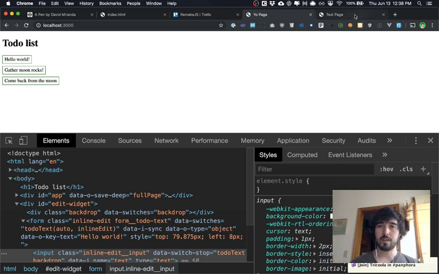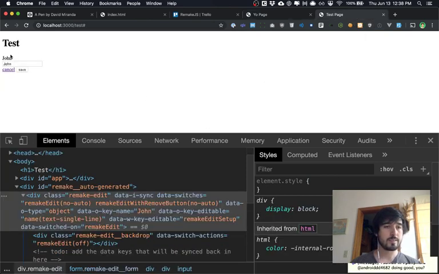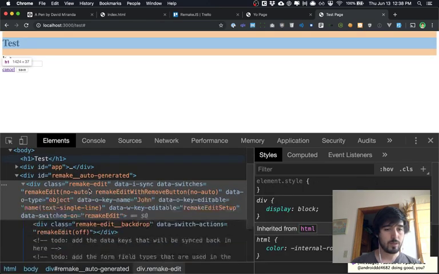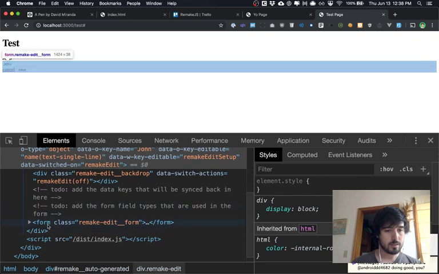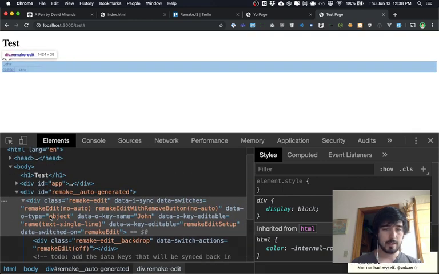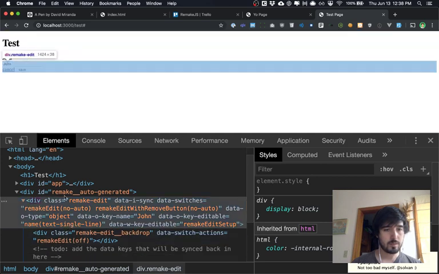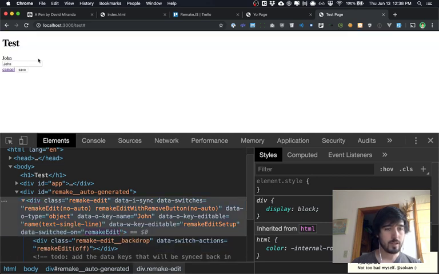So the whole idea behind Remake is that you just write pretty much HTML and then everything else is taken care of. So right now I'm working on that. Okay, so we've got this activating, and then we can turn it off with a cancel button. Boom. And then we can turn it on again, and then if we click on the backdrop, oh yeah, we can't click on the backdrop yet. Okay, so that's working. So now let's start to style things.